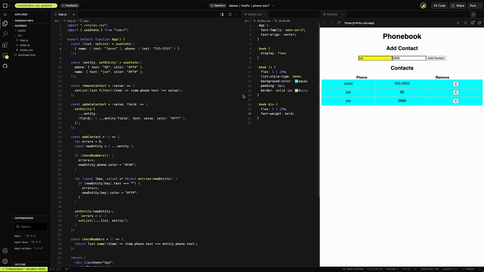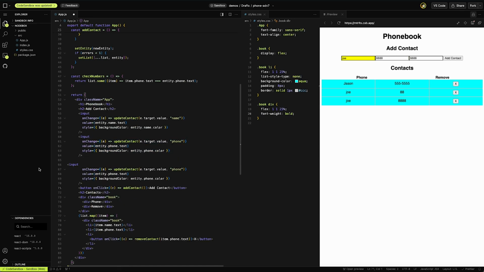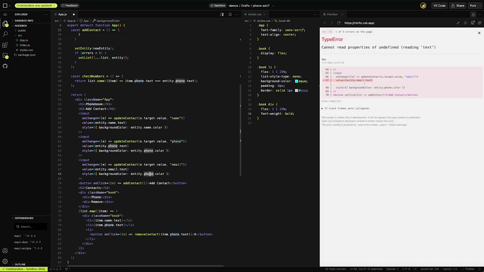You know what? I'm having so much fun with that. Let's add a third field. All right, next I take this input line and copy, paste in place, and paste again. And Control S, it should take care of the formatting for me. A little more to do. All right, name, phone, email. And change it here too. And change it one more time here.